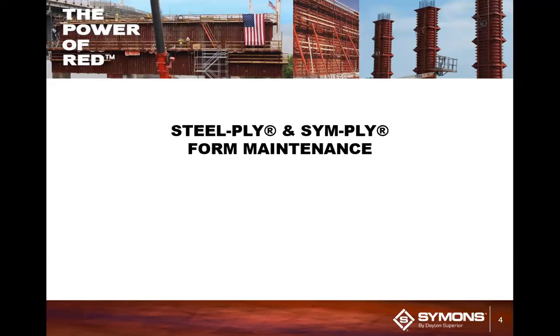Yeah, me too. So today we're going to talk about Steel-Ply and Sym-Ply form maintenance. And the reason we put these two form systems in the same category is they are plywood face steel framed systems.